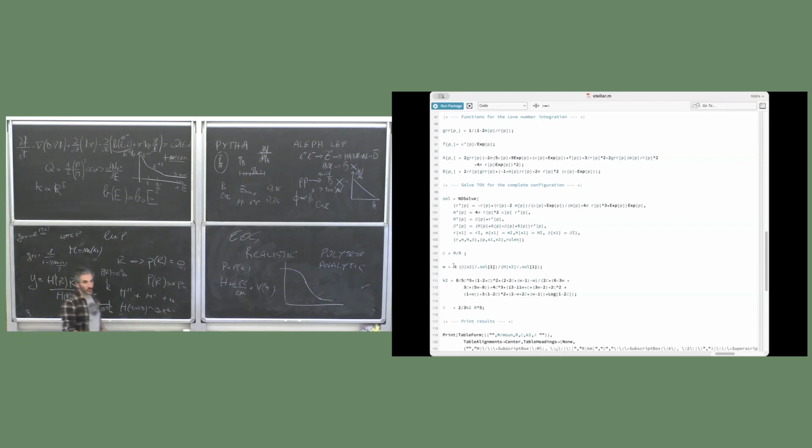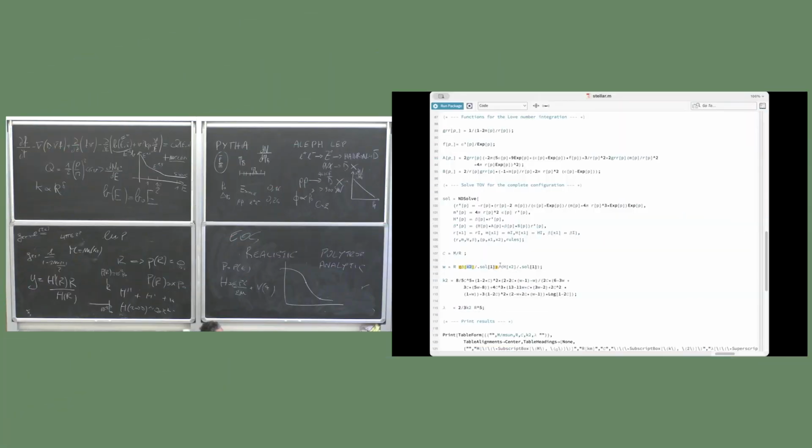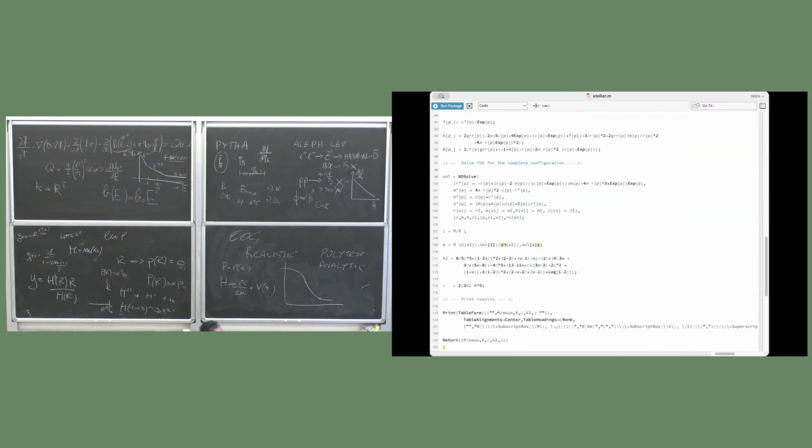It also depends on the value of the perturbation at the boundary, and this is exactly this W, which is the Y at the blackboard, which is basically beta, the H prime in this system of ODEs, evaluated at the boundary, so at the radius, multiplied by R, the radius, and divided by the value of the perturbation H at the boundary in R. Okay? You plug this into your analytic expression for the Love number, and then you can get the Love number and the tidal deformability.